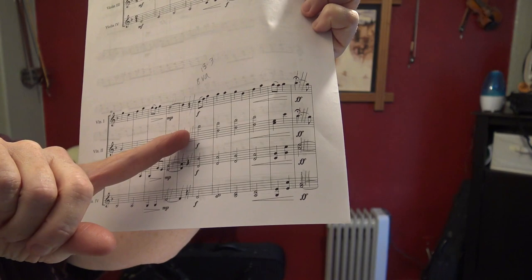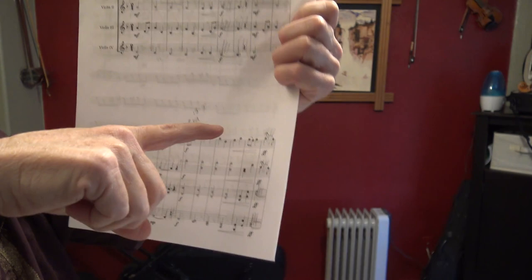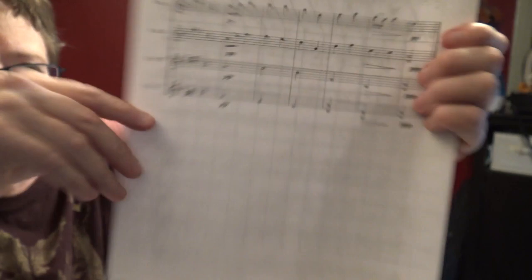At the very last measure of page one, it's the same as what I told you up here at this fermata. Three hash marks before the eighth note. One, two, three, and one. And then the measure that comes after it, think of it as a half note with a quarter note rest. Sorry, I used both sides of my paper. Okay, keep that in mind, that'll help you for all four violin parts.